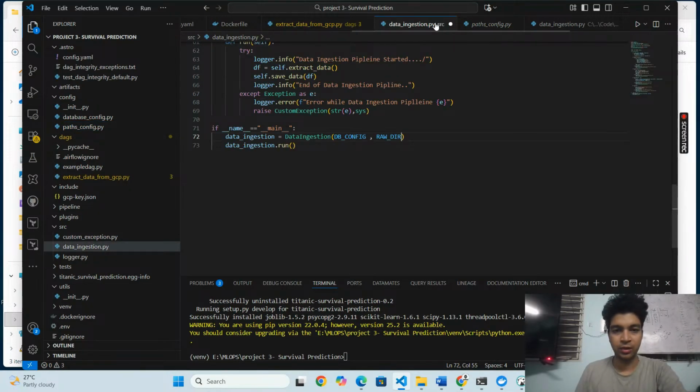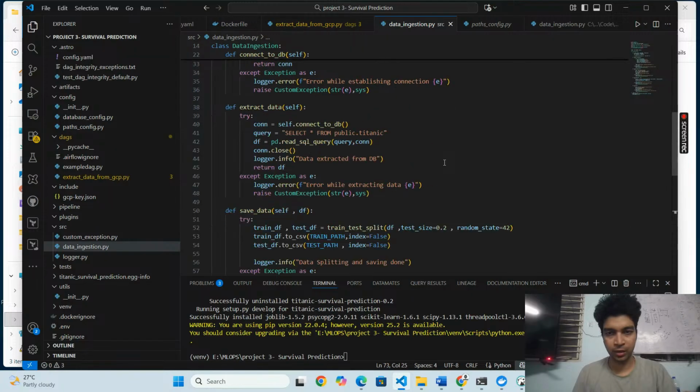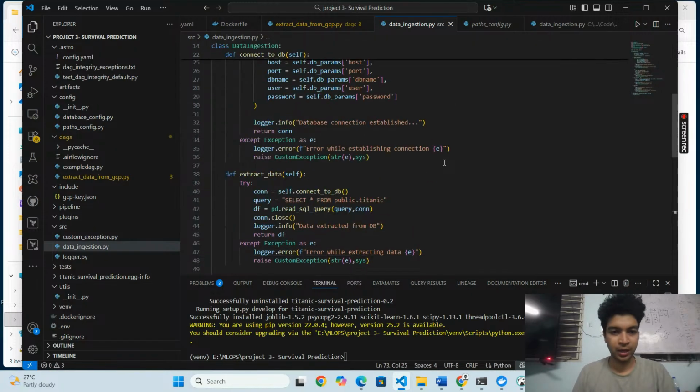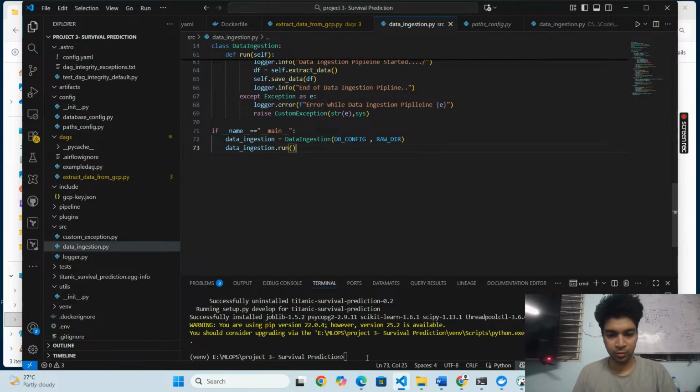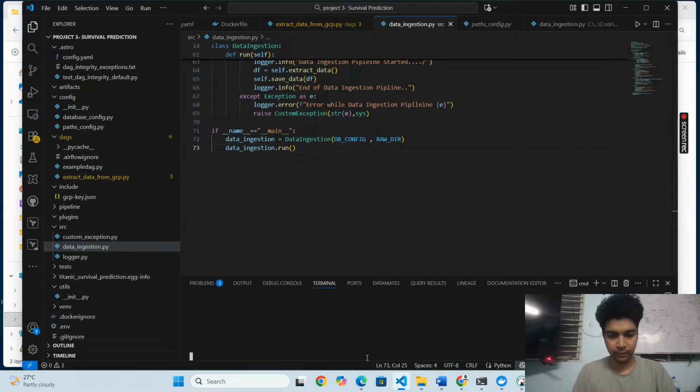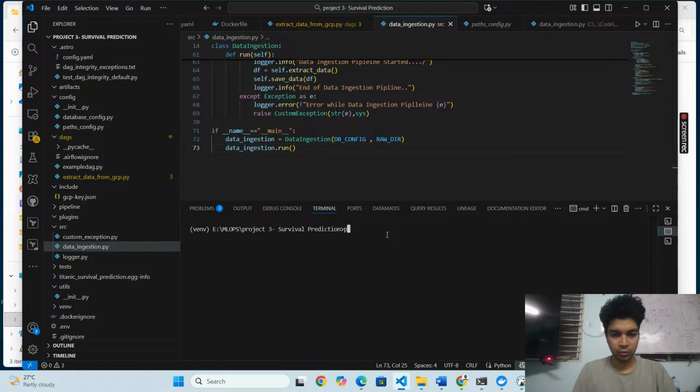So let me save this data_ingestion.py. I think there should not be any problem, so I will run this particular file with python src/data_ingestion.py.